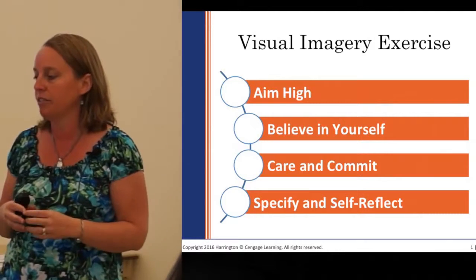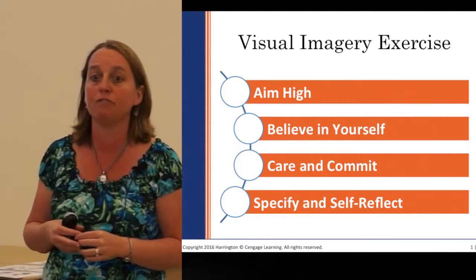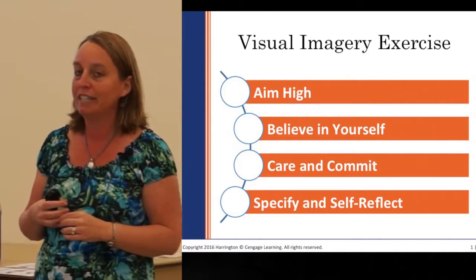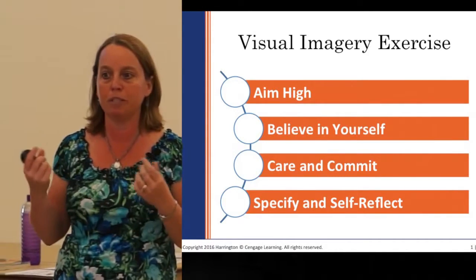And I like to use visual imagery a lot in my classes because it's very powerful. We remember images better than words. Remember the picture superiority effect. So I'm going to just put you into pairs, and I'm going to give you a letter that designates one of the components, A, B, C, or S, and you will need to come up with an image that you'll draw.